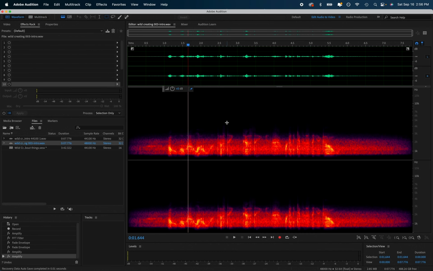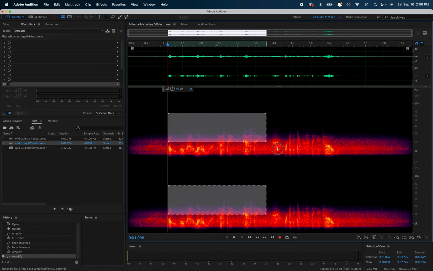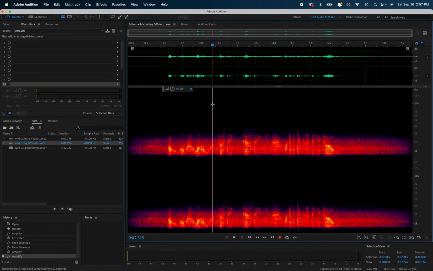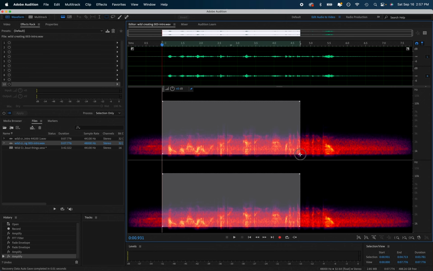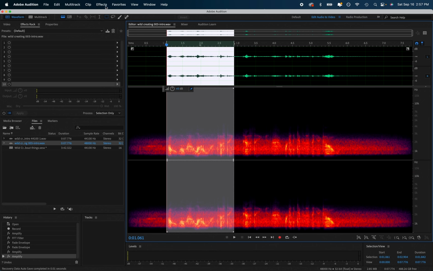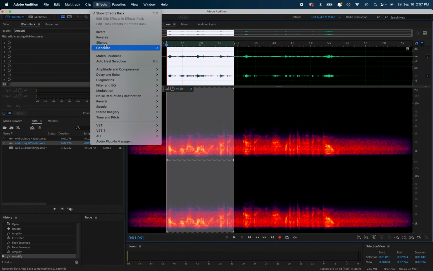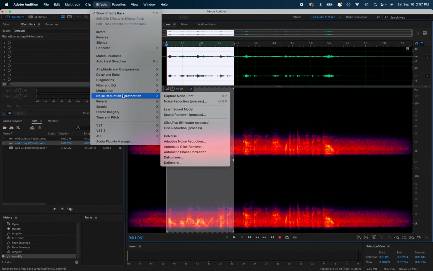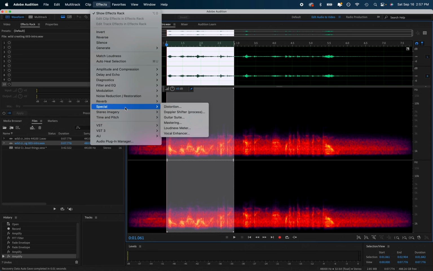Here you can select, kind of like using a marquee, which looks more like Photoshop or Illustrator, one of the visual creative tools that Adobe has. Here looks more like what you see in Adobe Premiere, which is a standard audio file format. You can select certain clips of this, and then under the effects menu at the top, you can see there are a lot of built-in special effects and submenus of options.